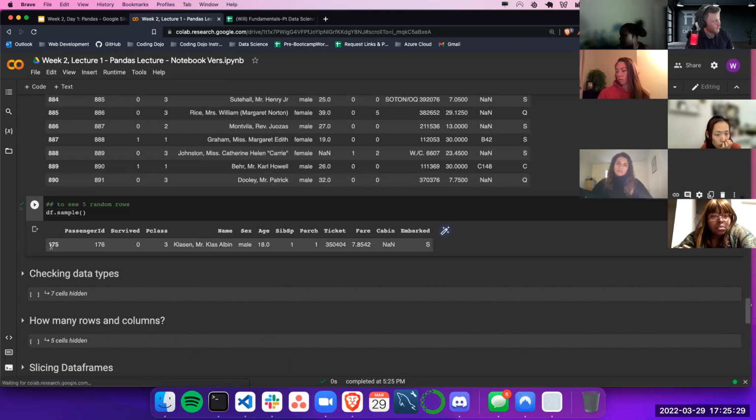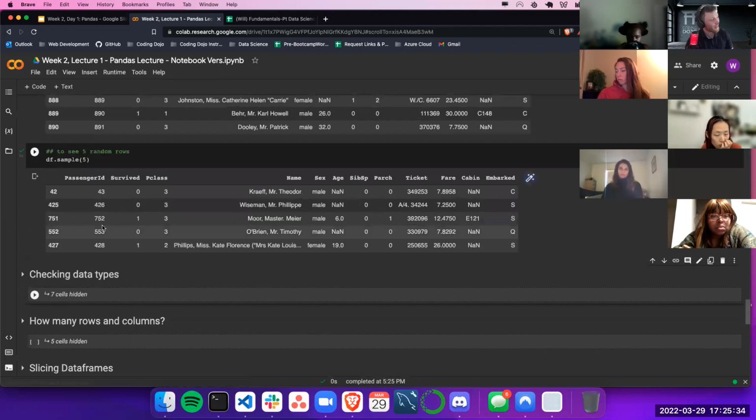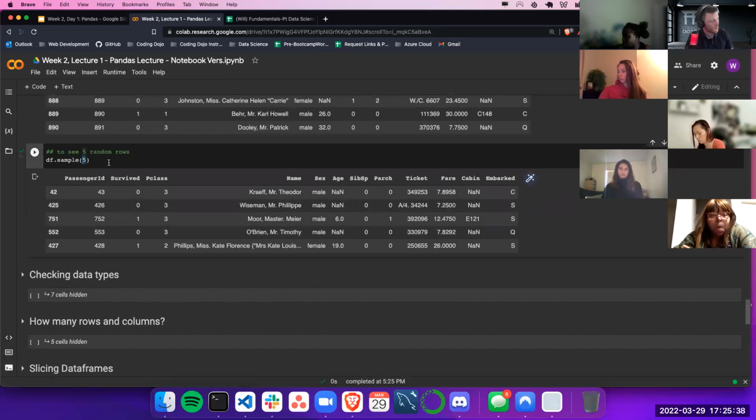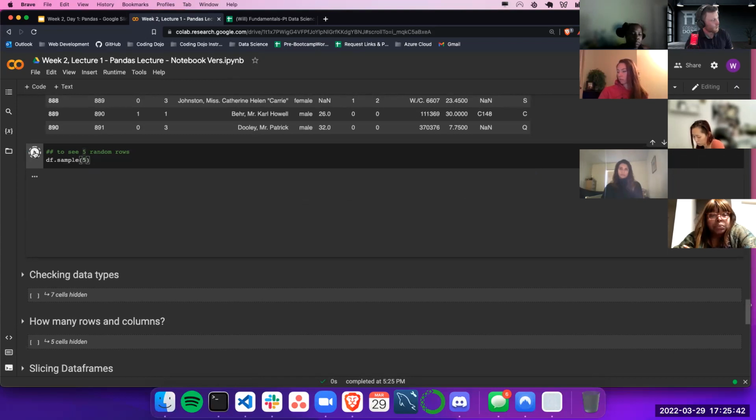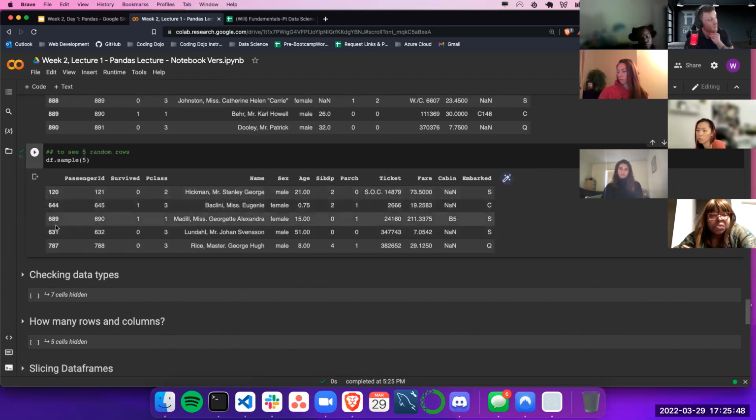If I run it again, it gives me another random value. I can pass in as many random values as I want. So in this case, it's 5. Sample defaults to 1. If I run this again, it gives me a different random 5. So if I did just want to start looking at my data, I can do that as well. Any questions on that?